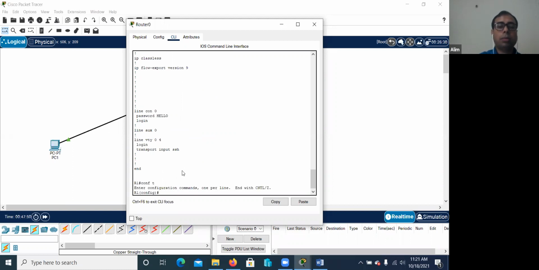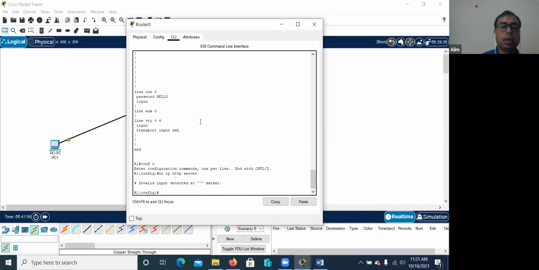We'll disable the HTTP server, although I cannot see it here. No IP HTTP server.